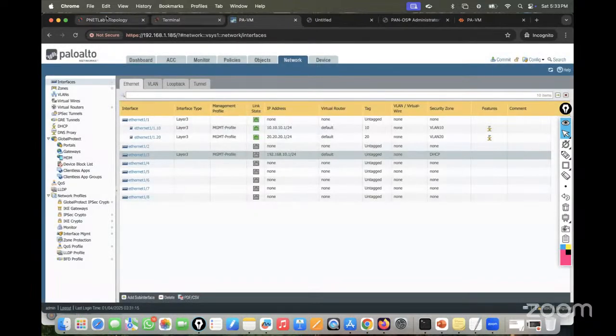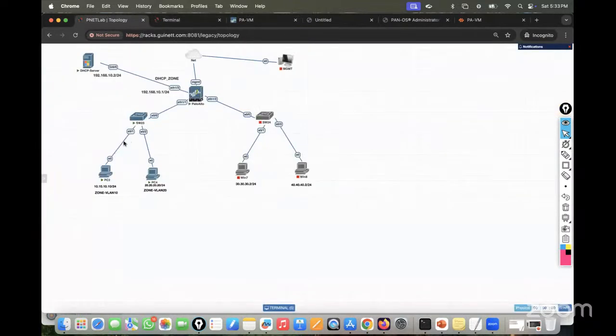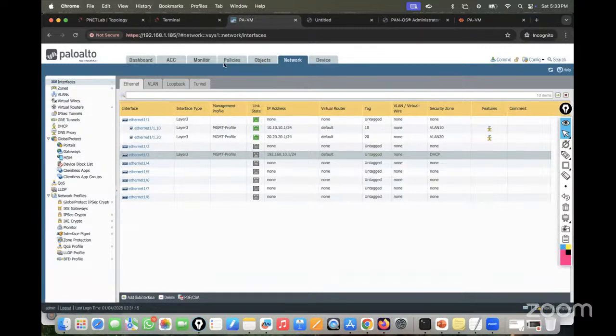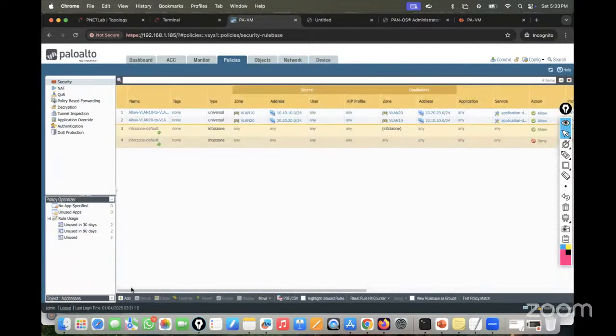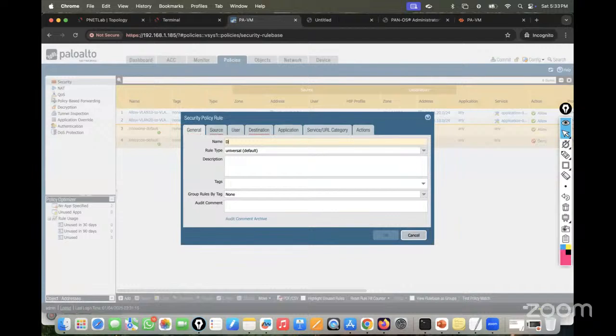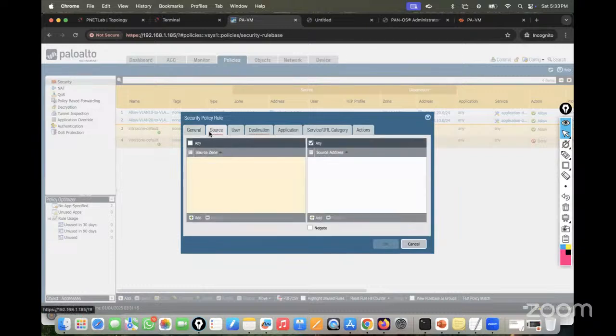Done. But what about the policy? These two zones want to communicate with the DHCP. Their requests are going, this one doesn't want to communicate, but these two want to. So we have to create a policy from the VLAN 10 zone and VLAN 20 zone to the DHCP zone, with this subnet range. So we have to go in the policy again and create, let me name it DHCP policy. And here I'll go to zone.